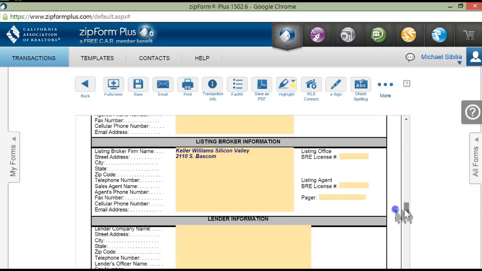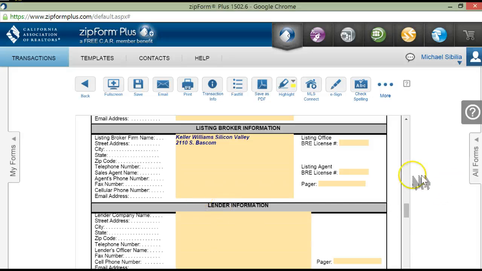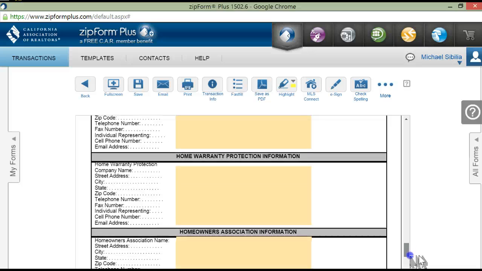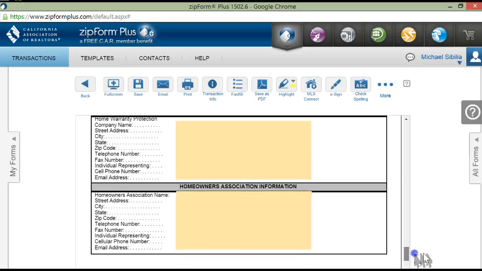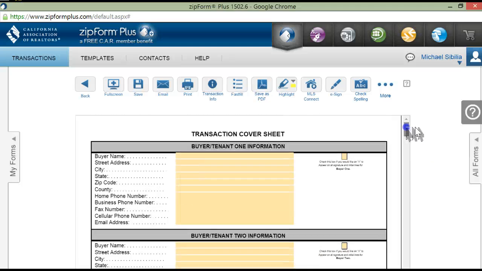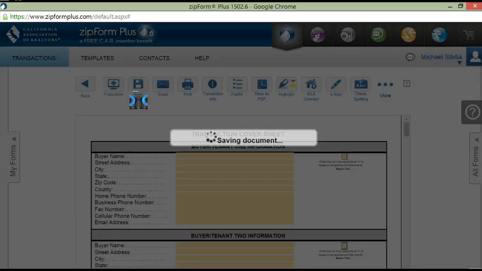We're not doing that. I know I didn't fill all that out. We don't need any of that other stuff. You don't need to be putting any of this other stuff in this form, right? Because there isn't anything that we're going to use that actually populates. So I'm going to go to save.